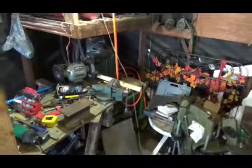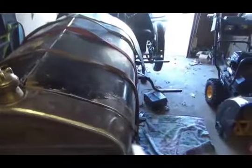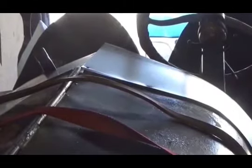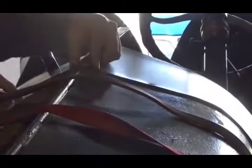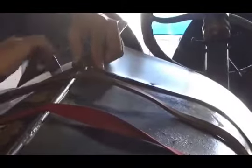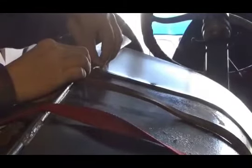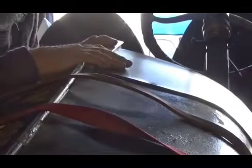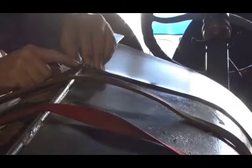Let's go over and see how this magnificent piece of engineering works over here, huh? And it's cracked. Yeah, Piggy Hill would say. Need two screw holes right there. All right, here we go.